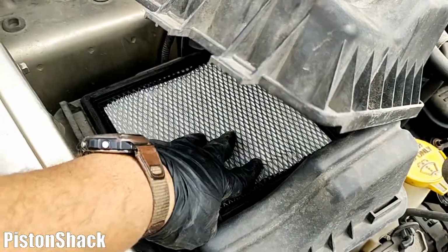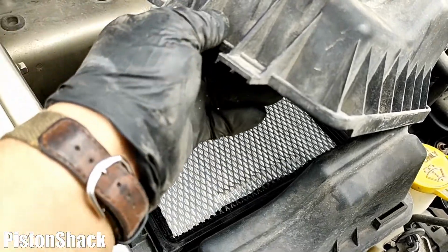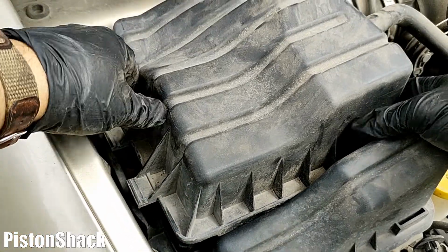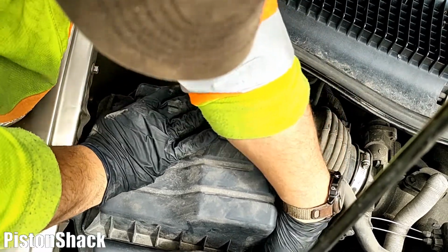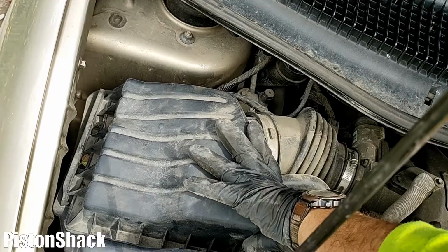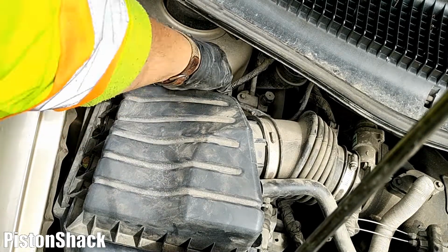Okay, let's place our new filter element in. Make sure it fits properly, all aligned, no gaps, no overlap. Let's put our upper part of the air cleaner box in, align those slots and push that part in. Make sure it's all locked up there. And we have one clip on the side and one on the back.